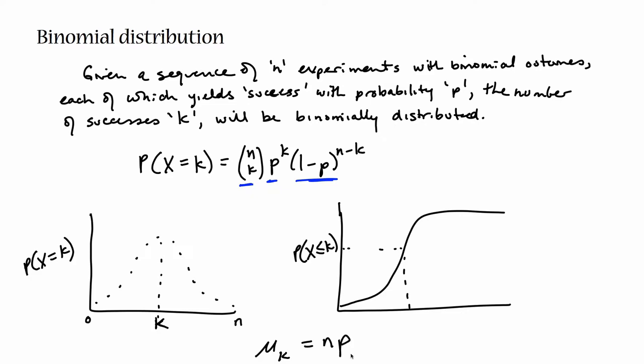If I'm doing this with coin flips, the probability of heads on each trial is 0.5, and if I'm doing 10 trials, then I expect to get half of those heads, so the expected value of my random variable is going to be 5. Right? The probability of success in each trial, 0.5, times the number of trials. And similarly, the variance of the distribution, which will come up maybe less often, is n times p times 1 minus p.